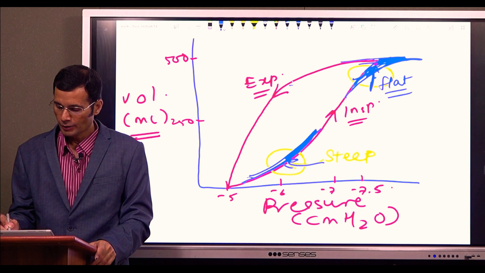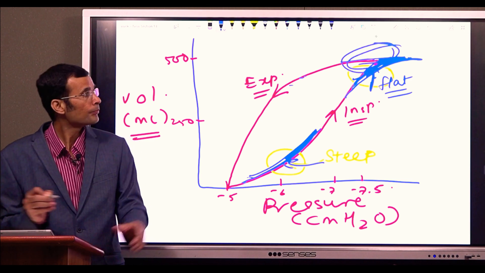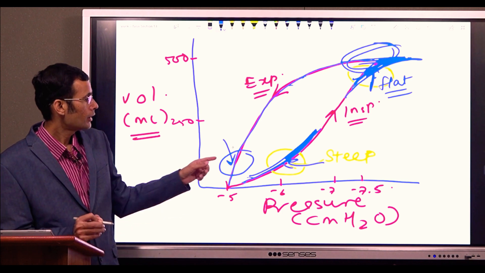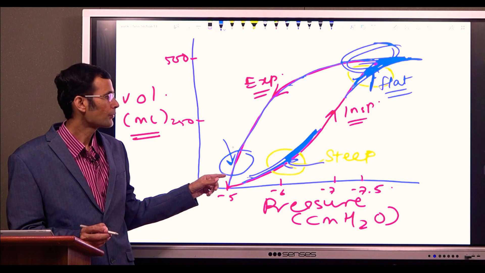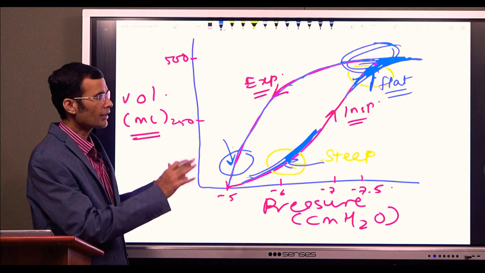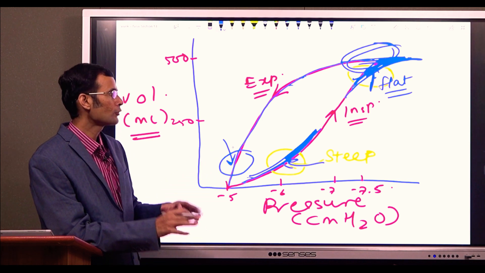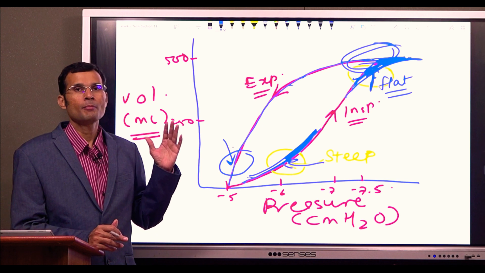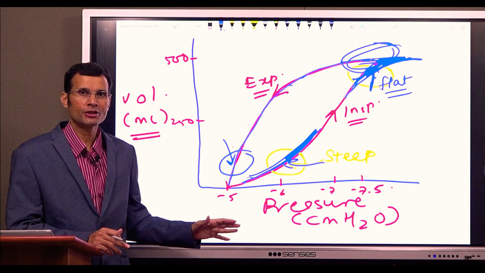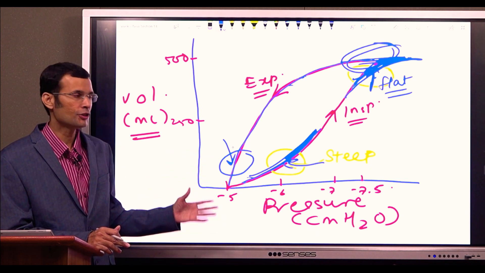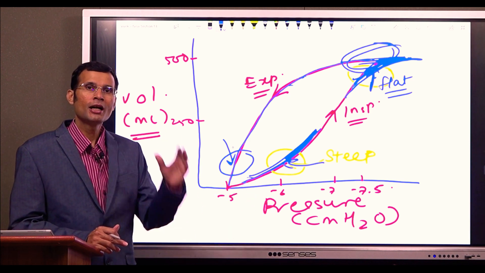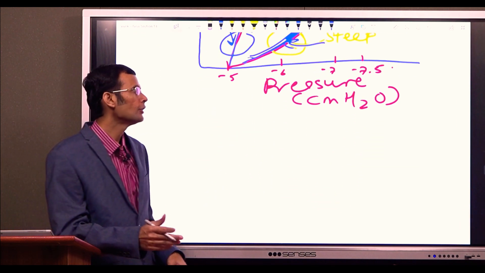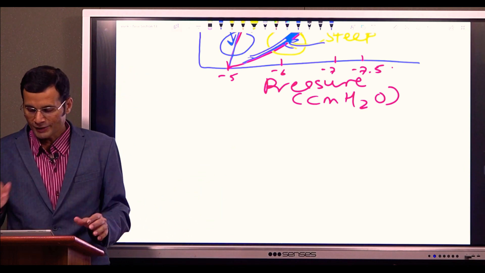We can also see the expiration portion: expiration starts at the top and ends at the lower part of the expiratory curve. By the end of expiration, the curve is steepest in the entire graph. So it is correct to conclude that compliance is maximum at the end of expiration — the distensibility of the lungs is highest at that point. At end of expiration and start of expiration, the alveoli are small and compliance is better. Near the lower lung volumes compliance is good; near the higher lung volumes compliance is less. That is the compliance diagram.